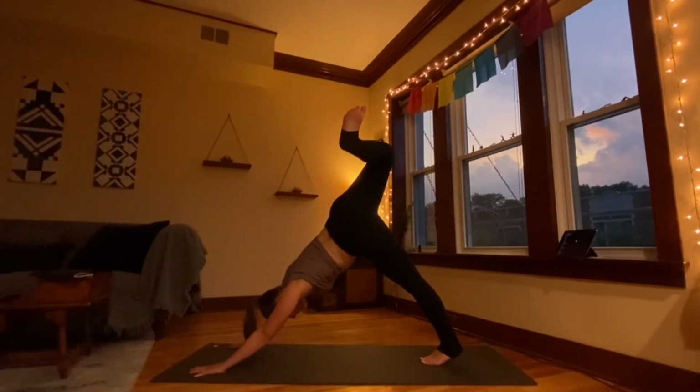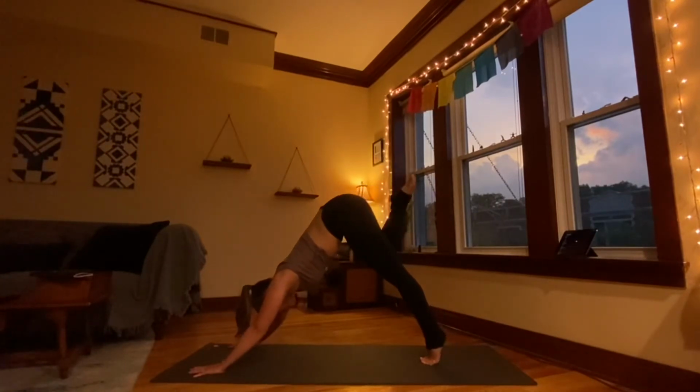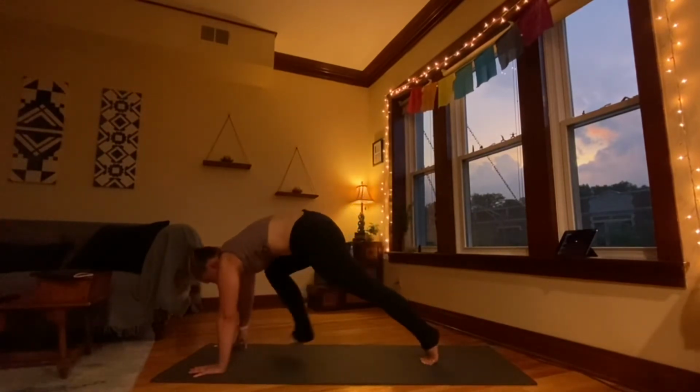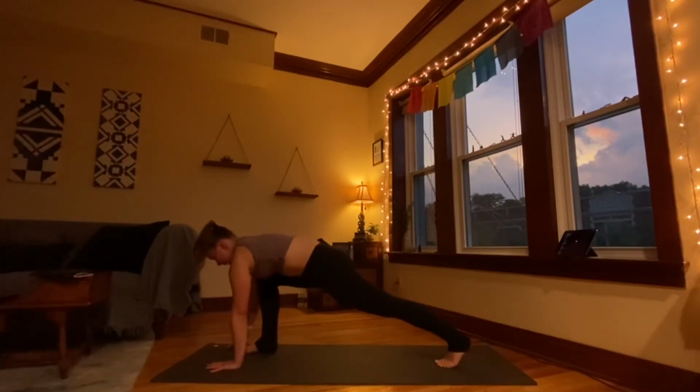On the inhale, re-square the hips, lengthen the right leg. Exhale, pull the right knee through the center. Plant the foot in between the hands. And then keeping the left hand connected to the mat, lengthen your right arm straight out in front of the body. Take an inhale to prepare.